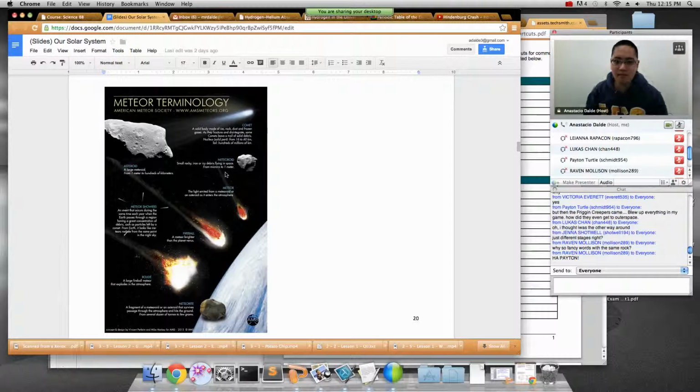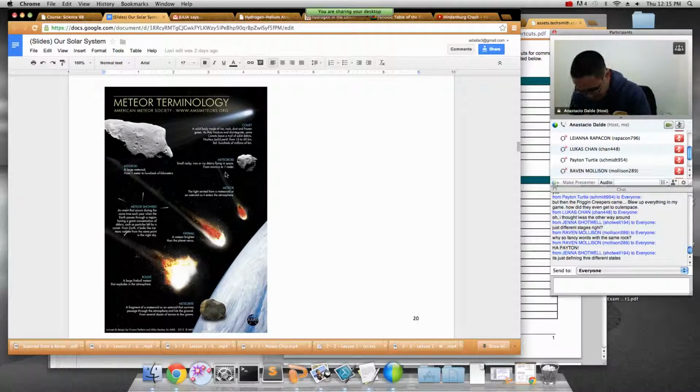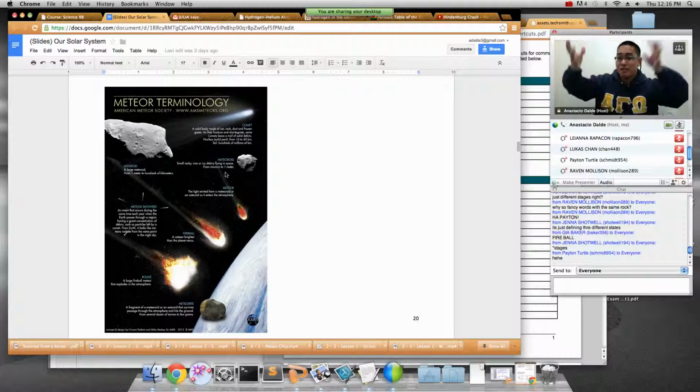Cool. And then a comet. What is a comet? I wish I could build a comet with you. I usually do this when I have a face-to-face class. It's not as fun when you do it online, but if you go down to the Bishop Museum and ask them to build comets, or if you're on the Big Island, I know that Imiloa does this a lot. They'll have a comet building workshop, and all they do is take dry ice and dirt and some kind of laundry detergent or something, and they mix it all together and say, ooh, look at a comet.